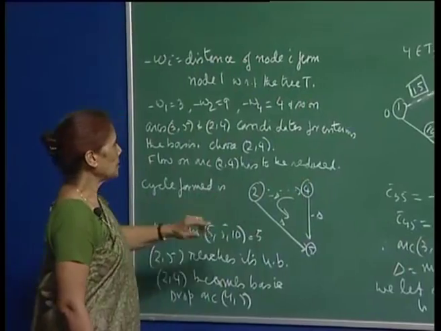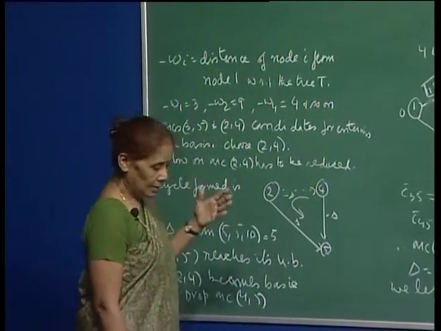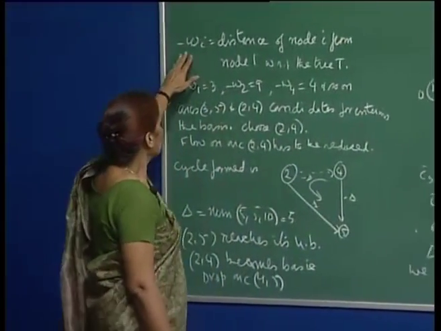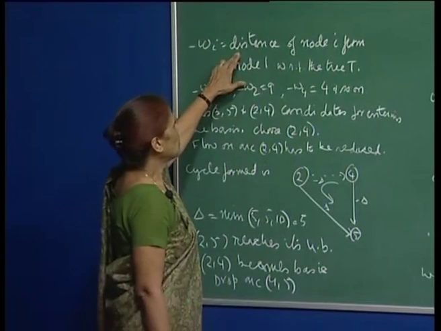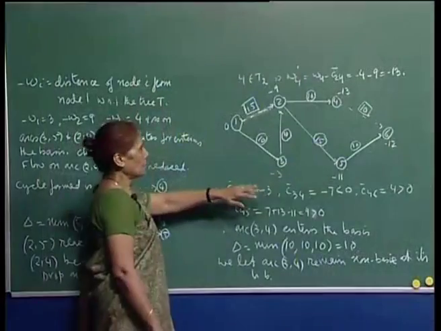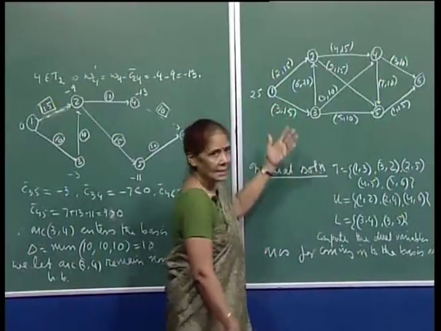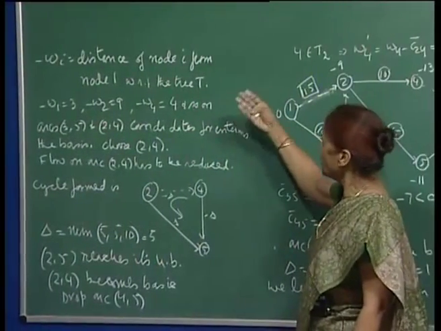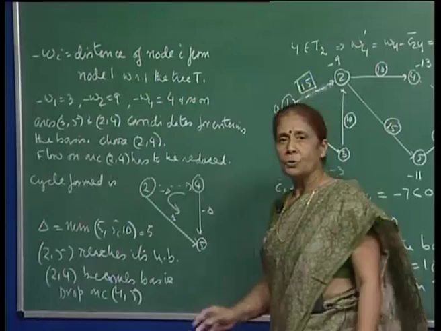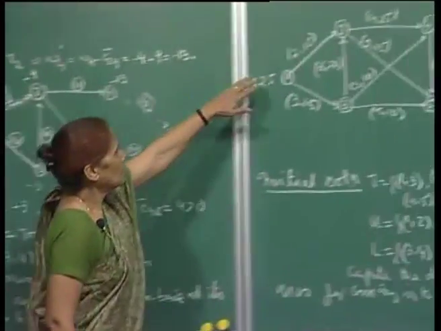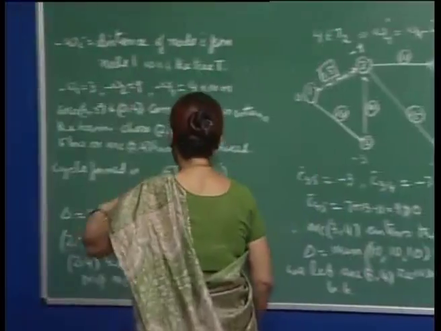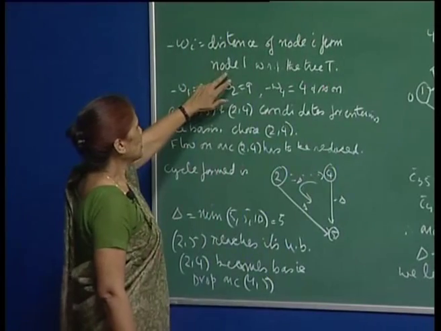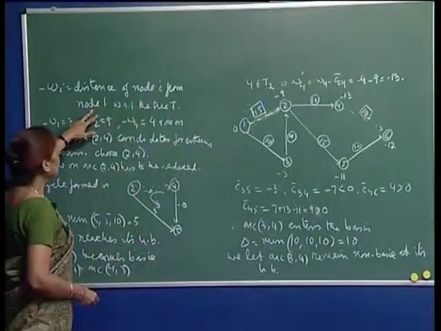But before I continue with the algorithm, I just want to make a note here that there is a nice interpretation for the dual variables for the network flow problem. So here you see minus Wi will be the distance of node i from node 1. That means suppose I take the numbers which are the costs, I can treat them as distances. So whether I call this the distance of node i from node 1 or the cost of reaching node i from node 1, whichever way you want to interpret the Cij's, then you see for any basic feasible solution with respect to the given tree, minus Wi should measure up to the distance of node i from node 1 with respect to the tree, right.